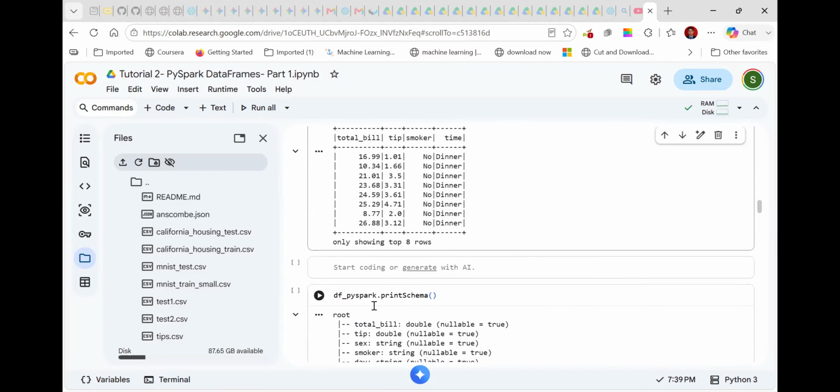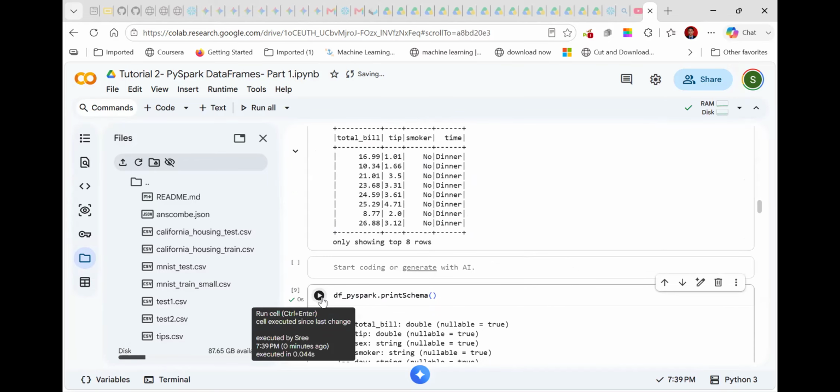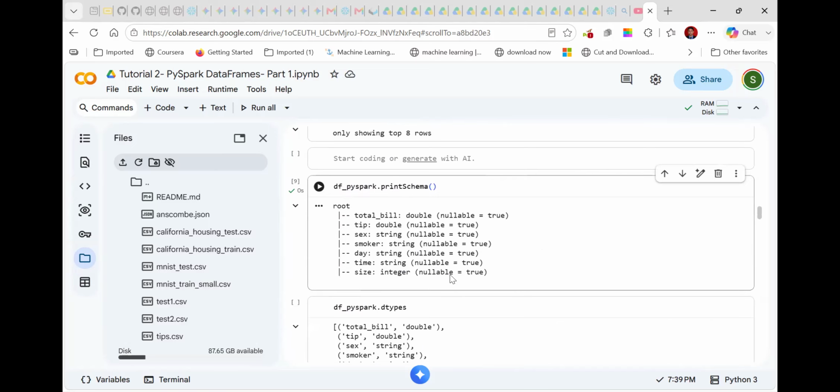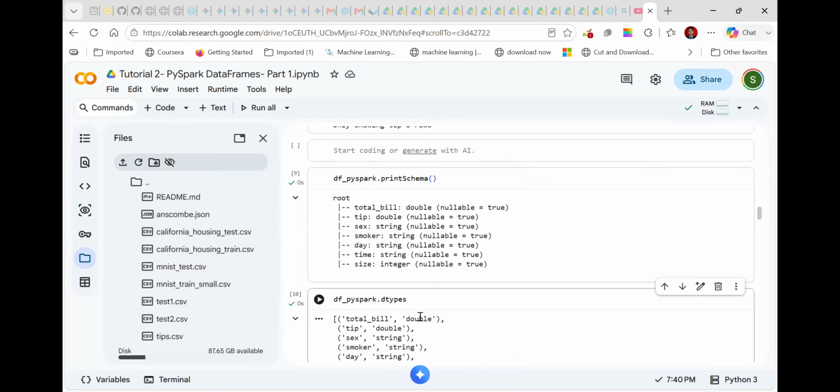Now let us try to see some fundamental metadata of this data frame. Print schema is going to show me what the columns and corresponding data types are. Whatever you see here, every column and its corresponding data type, it is capturing. Similar to that, dtypes also will do the same. And this is another function to see the data types of each column of this data frame.